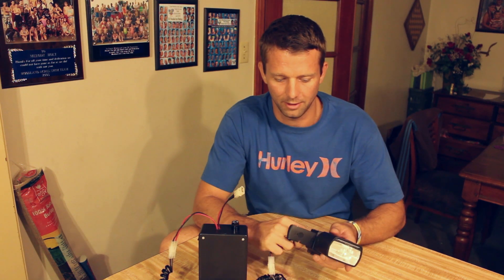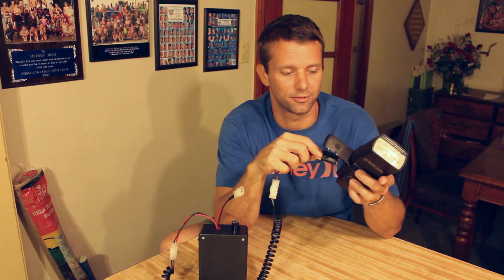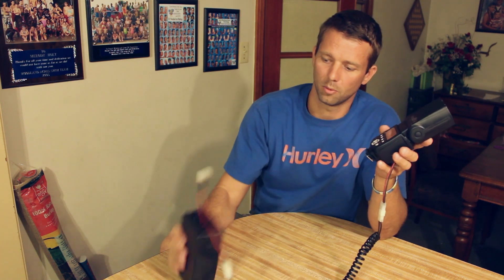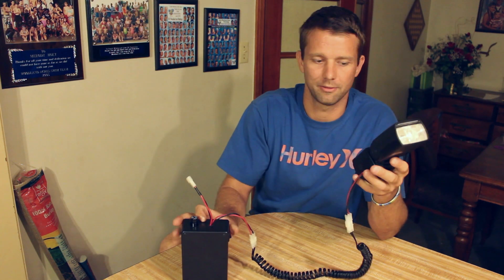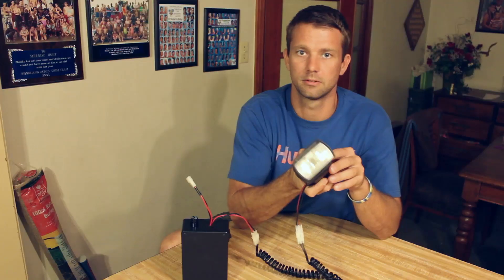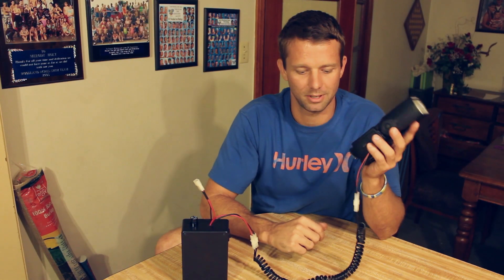Basically, I should give you a little breakdown. There's a fake battery pack so you don't have to actually go in and hardwire your flash. All I had to do was file out a little notch for the wires, and then the flash thinks it has normal batteries. I got a little box at Radio Shack for about 7 bucks — it holds the battery and everything else. You let that power up, and I also rigged it so you can run two flashes at the same time.